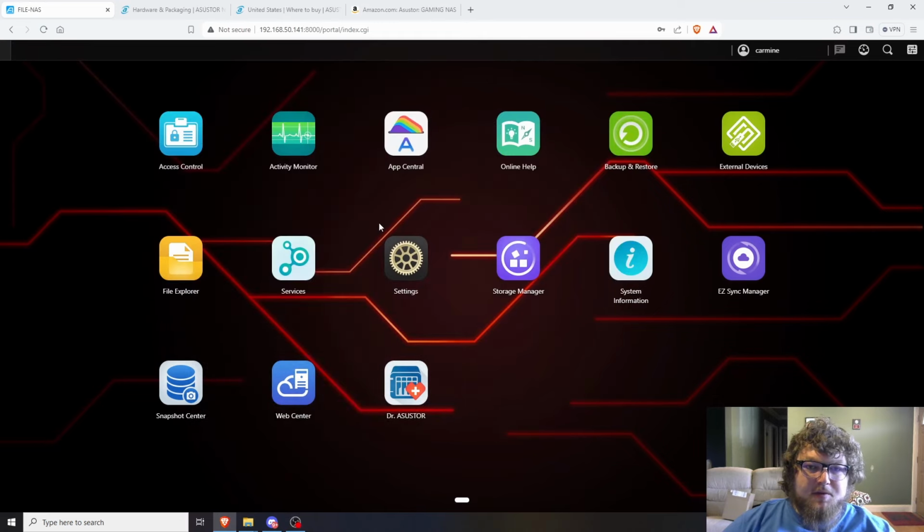Other than that, there's a lot of different apps in here that you can go through and take a look. As a troubleshooter, it has services you could use, and access controls so you can make user accounts. There's a ton of different stuff, but I'm not going to get into all of this. I just wanted to do a quick overview of the NAS. I really don't want to go into all the details yet. Like I said, we're going to work on this some more in the future.